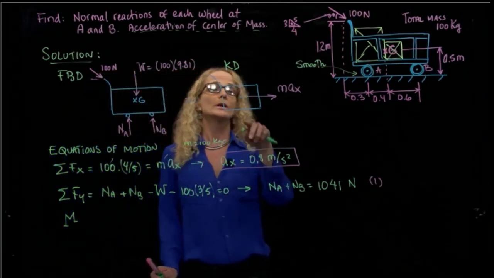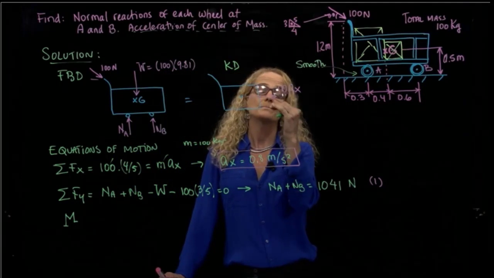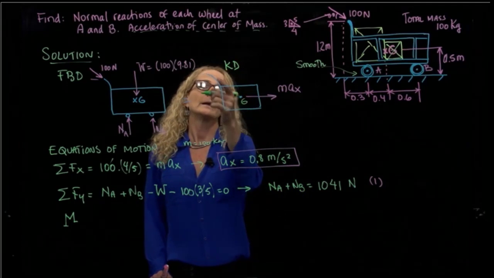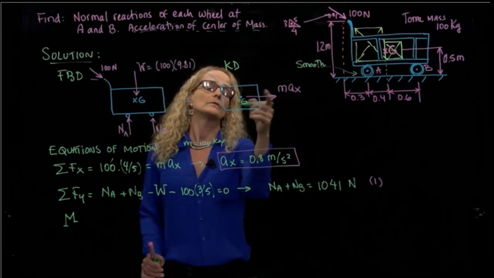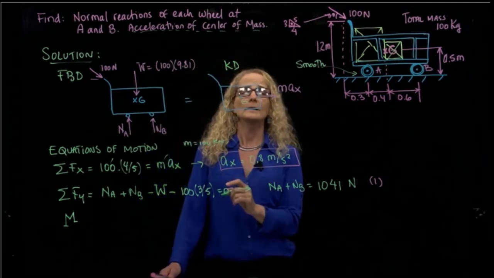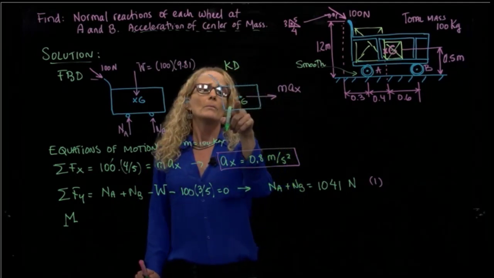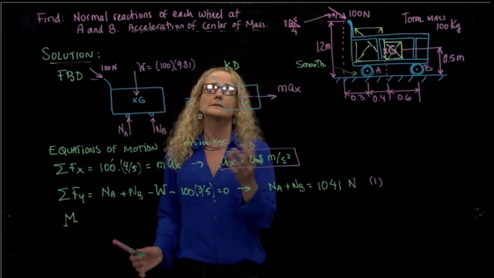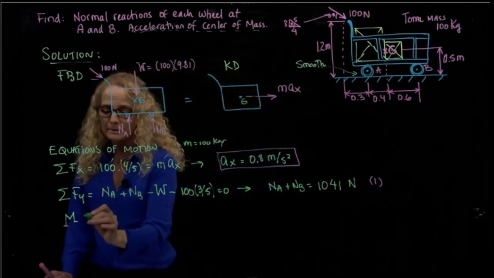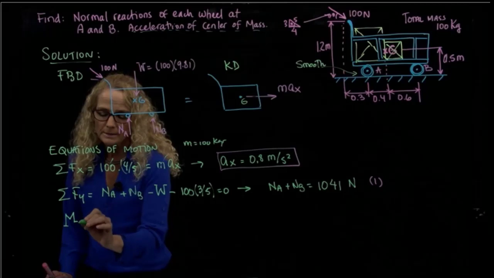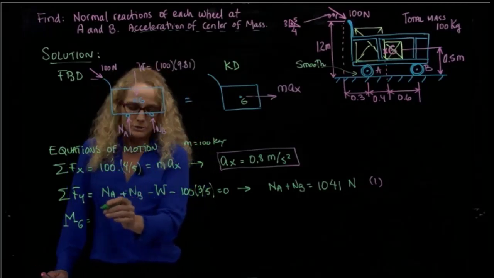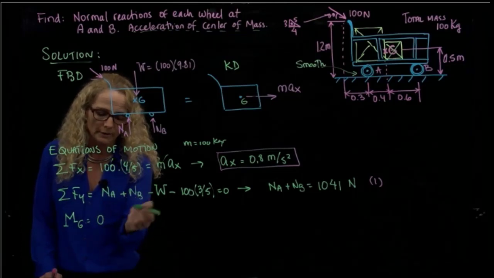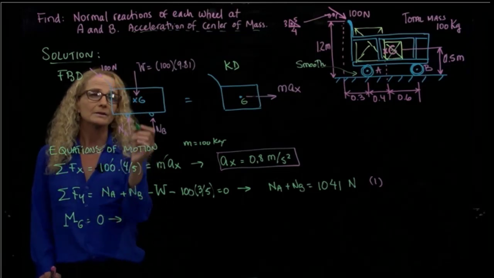So we have this first equation, that we'll need a second equation to be able to find those two variables, and then we take moment. We can take moment in any point we like, and since we do not have rotation in our system, the best point to take moment about is G, because if we take any other moment in any other point, we will have to take the moment of our acceleration. But if we take moment in G, that acceleration isn't doing any moment. That moment in G will be equal to 0, because we don't have any rotation of the center of mass.